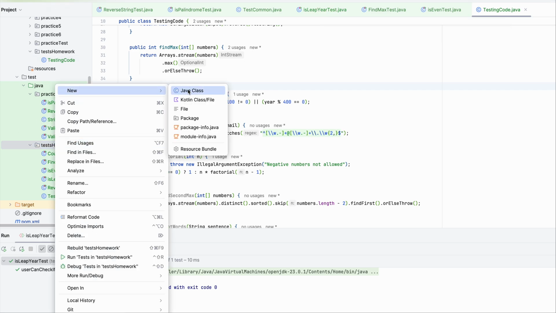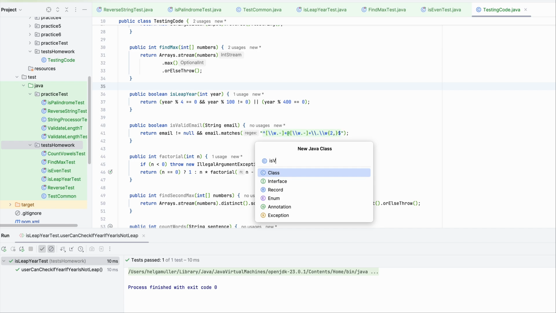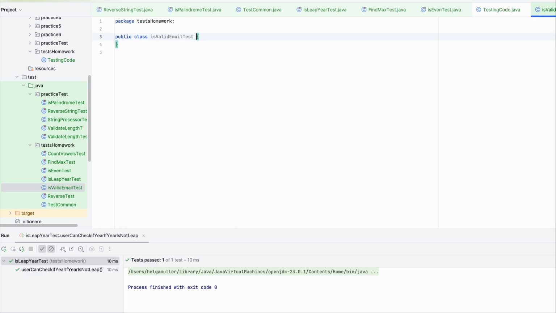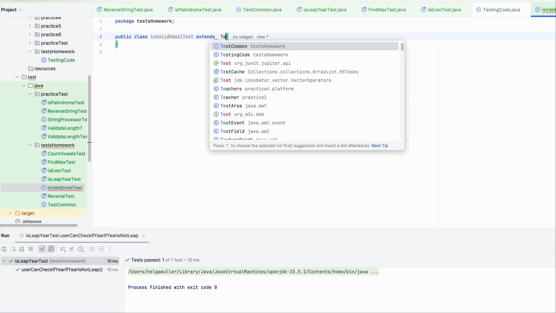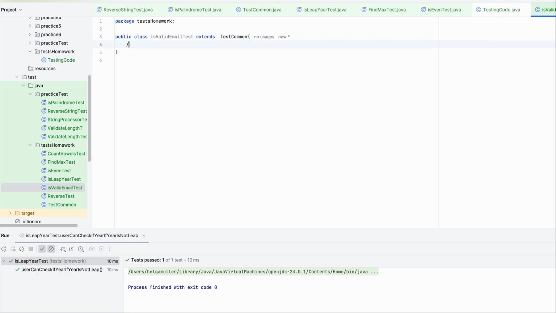So one more method is valid email test, right? Test extends test common, and here is the task.